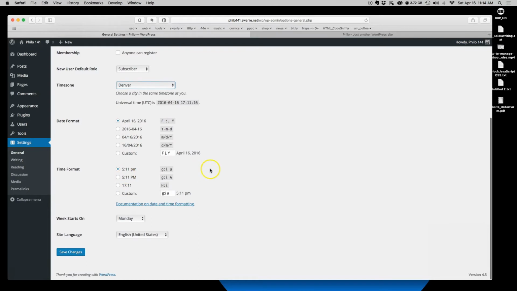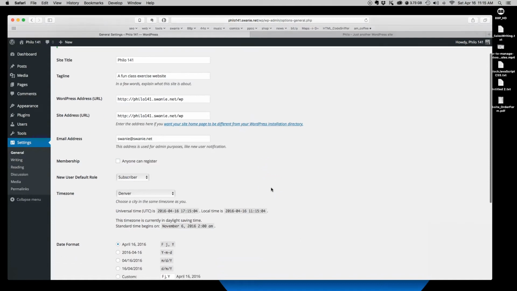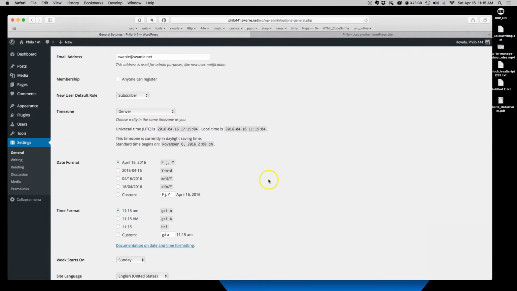You can choose the date and time formats that you want to use for your blog posts. Week starts on, generally we put it on Sunday. It doesn't matter if it's Monday. In some parts of the country, Mondays are like our Sundays. In the United States, businesses are closed. So that would be up to you. You have a site language. You could always go in and change that if you need to. So I'll just hit Save Changes. And all of that stuff is now set. So the site title, tagline, everything's been changed. Alright, so you'll need to do that almost any time you do a WordPress install. This is almost automatically the first place you come to make sure that these settings are all set to go.